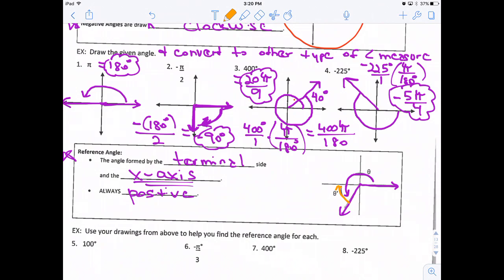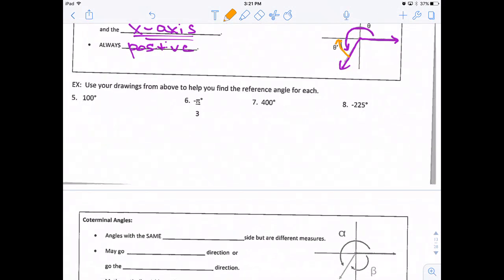In this case, sometimes you take the big angle theta and subtract it from 180, sometimes you subtract it from 90, sometimes you add 180. It all depends on the position of the angle. But it's always positive. All you want is the angle closest to the x-axis, because eventually we're going to create a right triangle and use trigonometry to solve that. That's not something you need to know right now, but I am letting you know that is what a reference angle does for us, which is very powerful. So reference angles, very important.